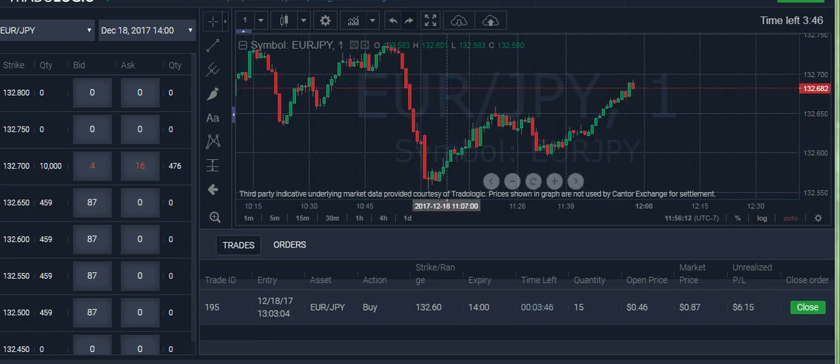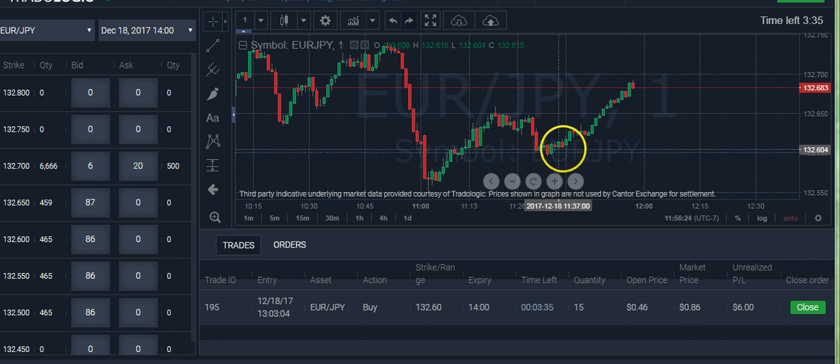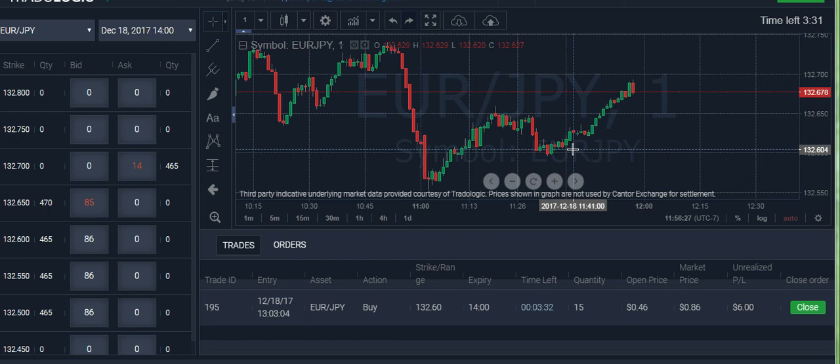I'm back. As you can tell from the chart, about half past the hour it got right down to a little bit out of the money — about 132.16 — then it shot right back up to 132.59. My point is you have to really make sure you know what your probabilities are when you buy a strike on Cantor Exchange. From here at the end it just took off. You can see from the profit/loss I have about a $5.85 profit. The market is at 85 cents — pretty far in the money. I paid 46 cents on about 15 contracts, which comes out to about $6.90.